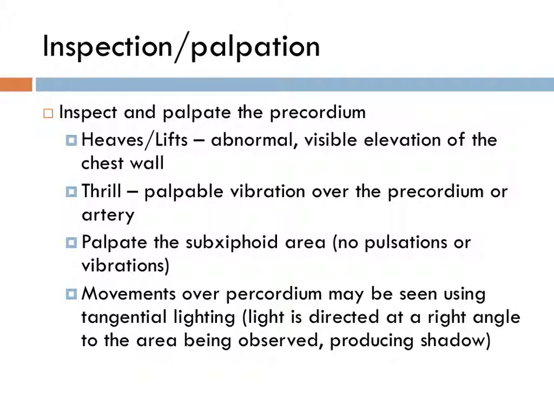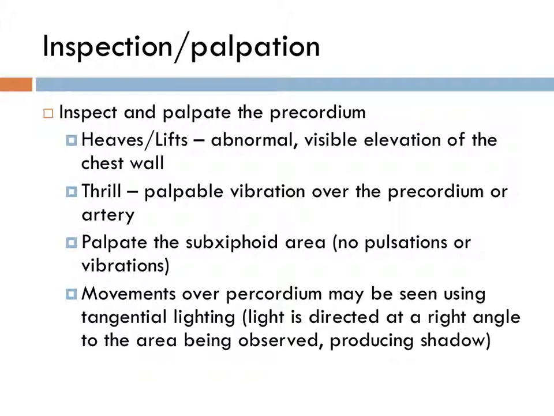What you would actually do is have the patient hold their breath for a moment so that you're not hearing the breath sounds overtaking that vascular sound. You're going to listen with the bell of your stethoscope over top of the carotid artery. You're also going to palpate the carotid artery using your index and middle finger. On the right carotid artery, it's usually the lower third of the neck. You're going to press posteriorly to feel for any pulsations. You're never going to palpate both carotid arteries at the same time. Your patient will pass out.